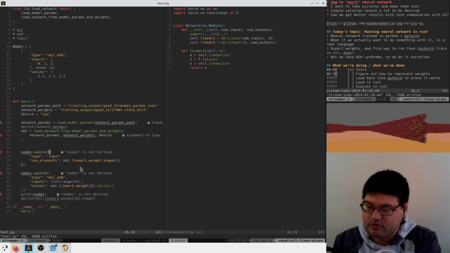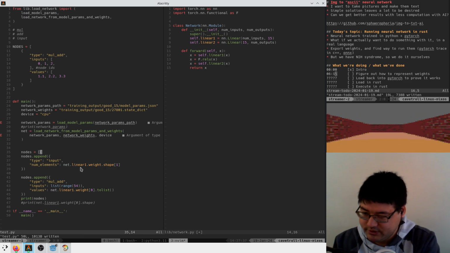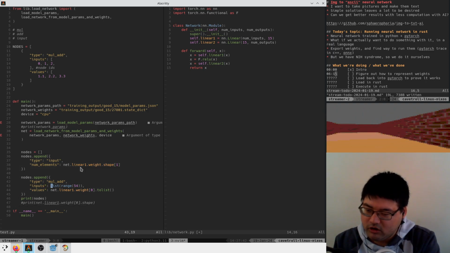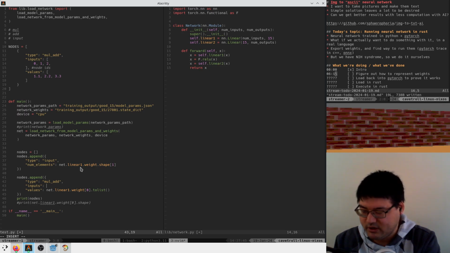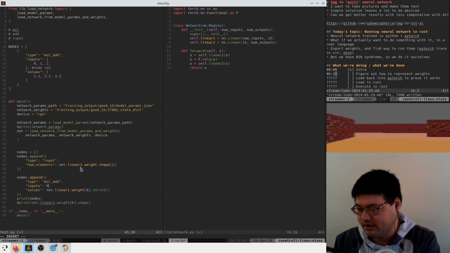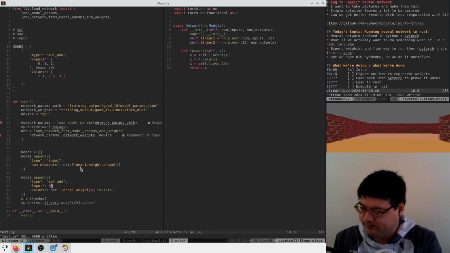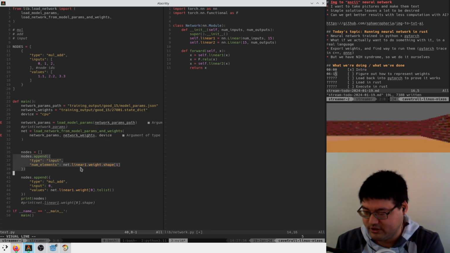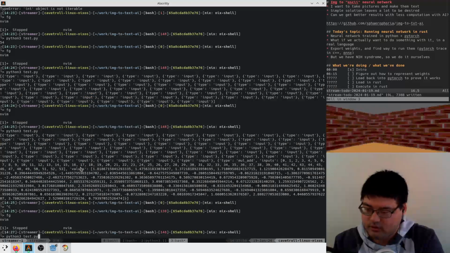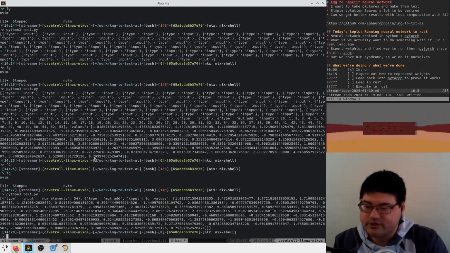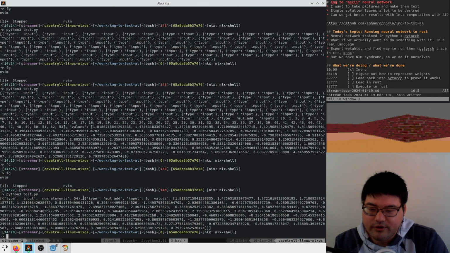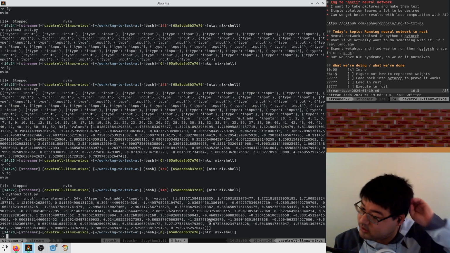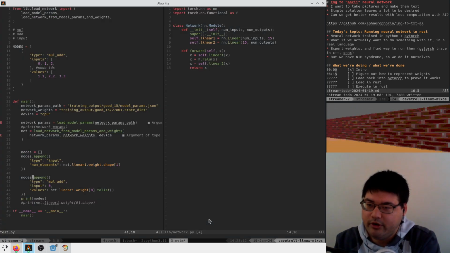So now we should just have two nodes. One, which is the input, and then one that instead of taking in all of these inputs, he just says that his inputs are index 0. Which I think makes sense. The input is this node. So let's see what that looks like. So now we have input, number of elements, 54. And then we have a multiply add with these values that have 54 things. Okay. And then we can have an output.